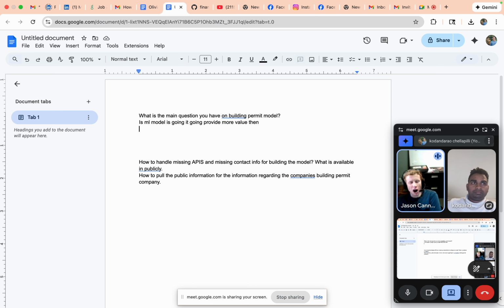It's a pretty simple algorithm that looks at building permit value, the location, and the type of permit to determine which ones are going to be the most valuable.